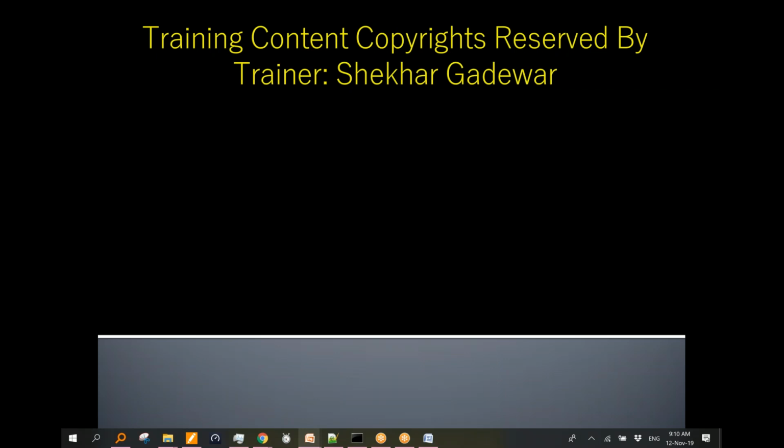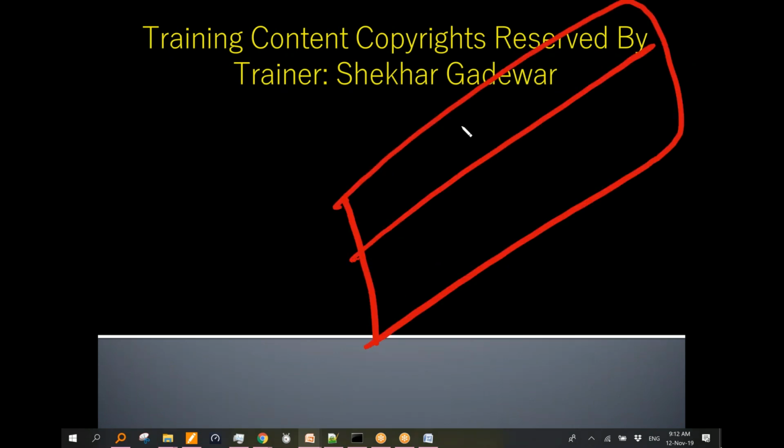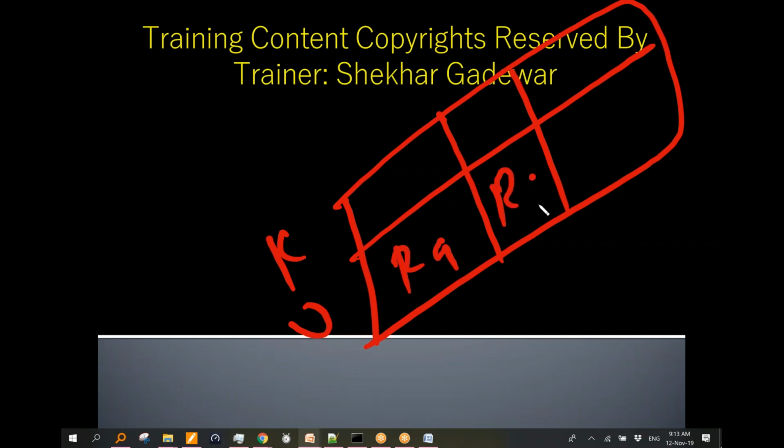Do we need to pass the record ID as a key in the map for the SObject as a value? Yes, if you are keeping the record ID as a key when storing the map, then definitely it's needed, and that's what we do in most practice. So that's a correct scenario. Suppose I'm storing this map, and in that map this is the key and these are the values, and I'm storing SObjects, meaning records of objects, say record number 9, record number 6, record number 2. But what will be the key? That's the student's question, and it's a good question.